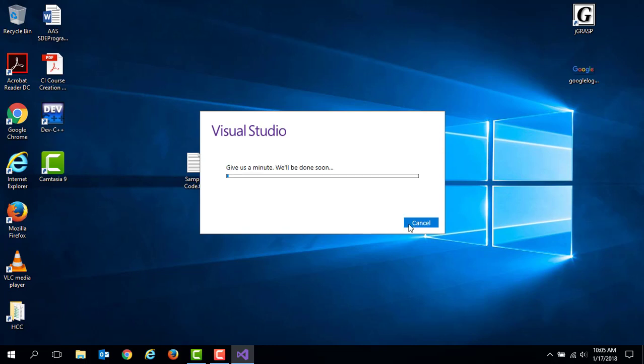And it's going to say give us a minute, we'll be done soon. Now, I'm probably not going to go with the full install today, basically because I want to have a 2015 and 2017 machine. My home computer has 2017 on it, so I might not. I haven't read the full documentation for this 2017, but I don't know how much of 2015 will be left, or if it builds off of, or if it kind of guts 2015 to make 2017.